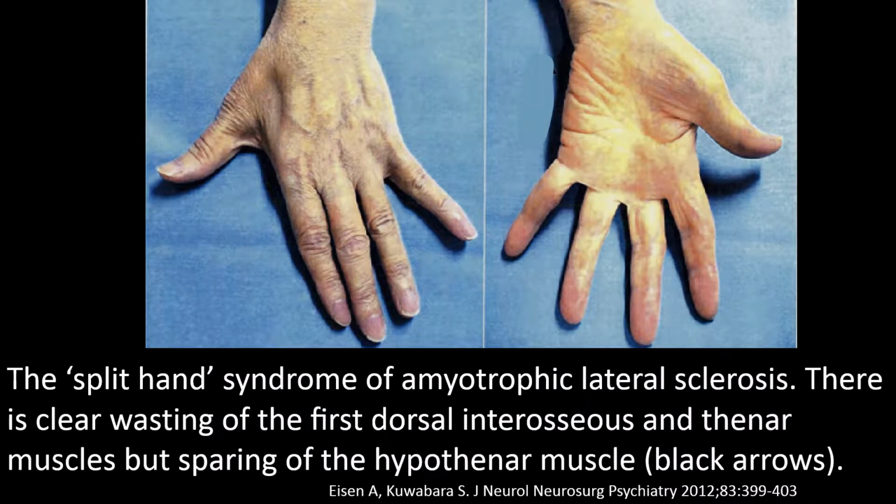Notice the distribution of the atrophy in this patient's hand. The atrophy involves the first dorsal interosseous and the thenar muscles, and it spares the hypothenar muscles. This pattern of neurological deficit affecting the radial side of the hand cannot be explained by a lesion in the peripheral nervous system once anomalous innervation has been eliminated by electrodiagnostic testing. Thus, we must take it to indicate, particularly in patients with amyotrophic lateral sclerosis, central nervous system involvement.